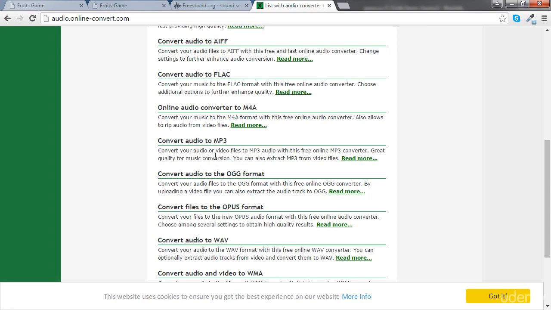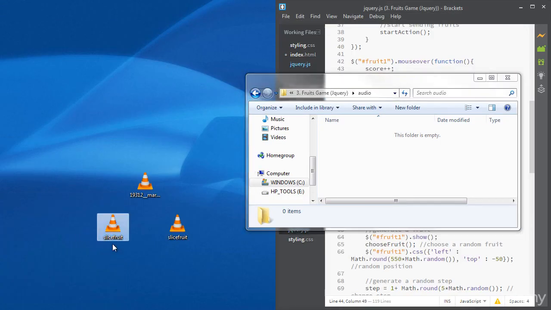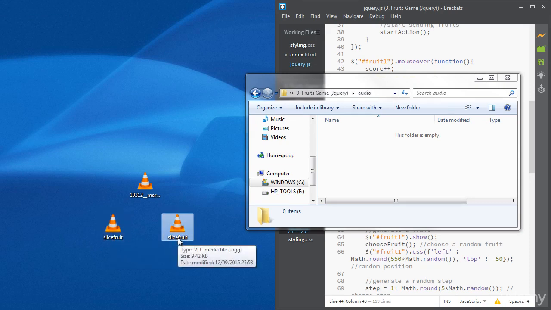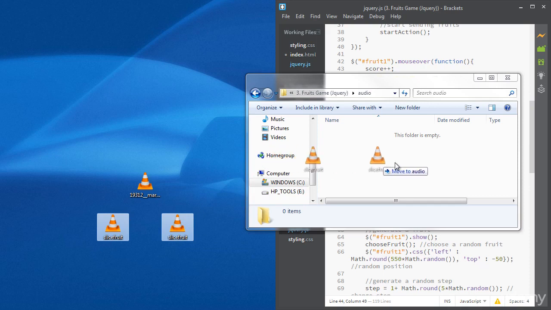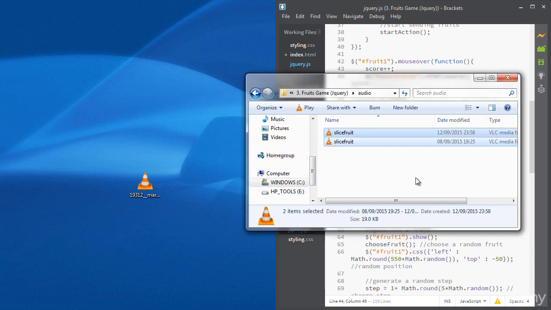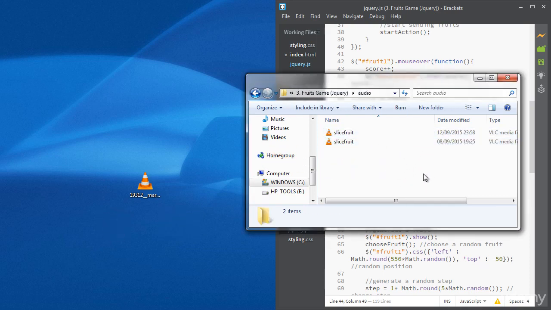And once you have converted the file to 2 files, you can place them on your desktop and change their names to slicefruit. The first one is going to be an MP3 file, and the second one is going to be an OGG file. And then you can drag them into your audio folder. And now we are ready to use these files.